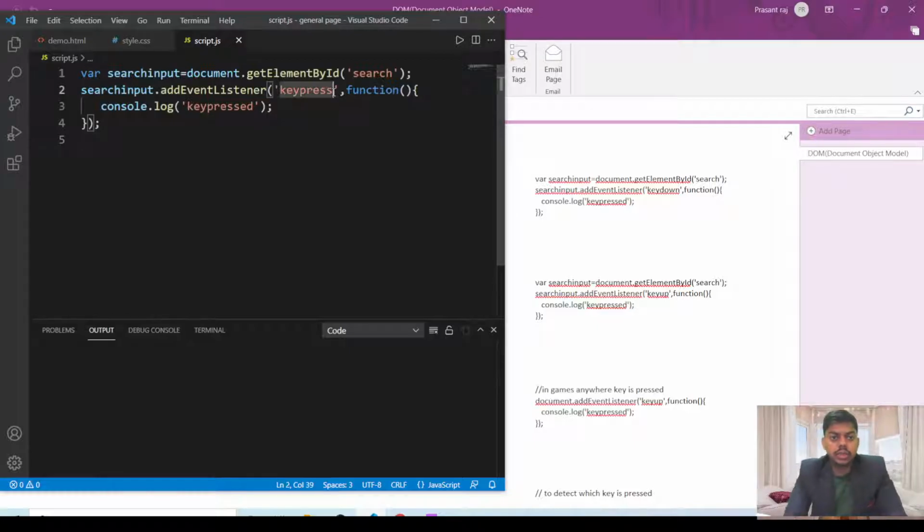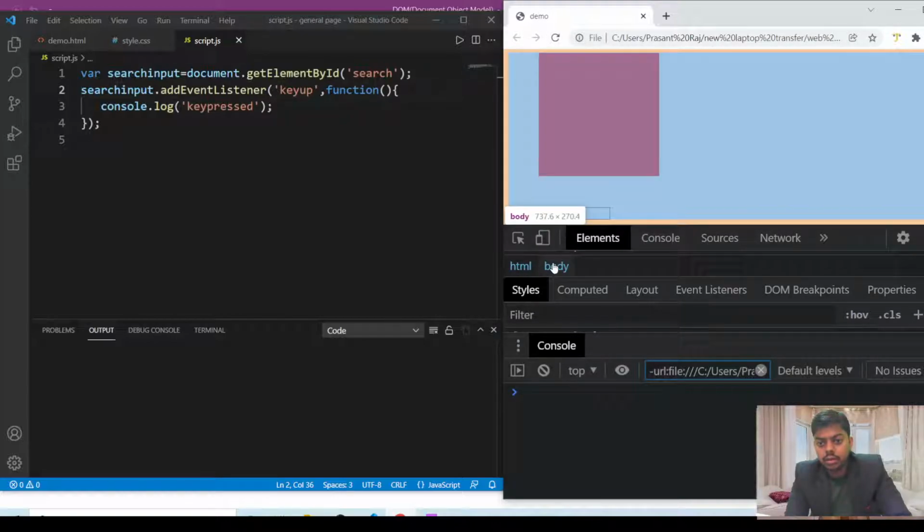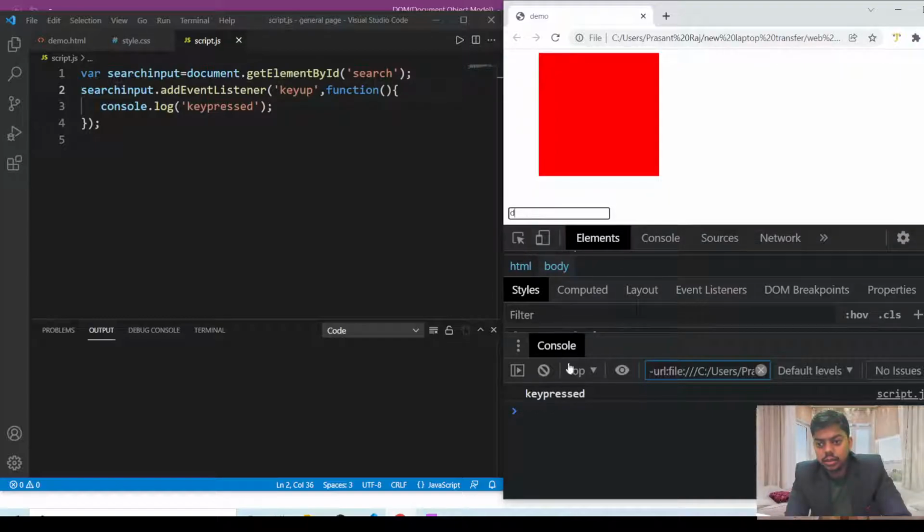Now I'm changing it to keyup. I'm refreshing the page. Now if I type D here, it shows "key pressed" and it shows only one.